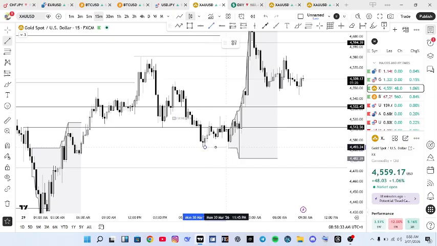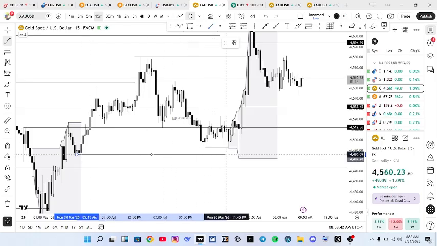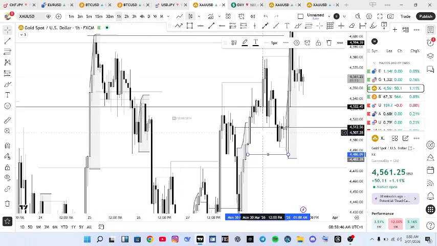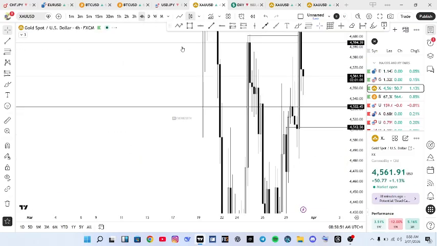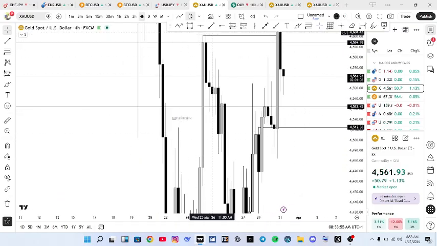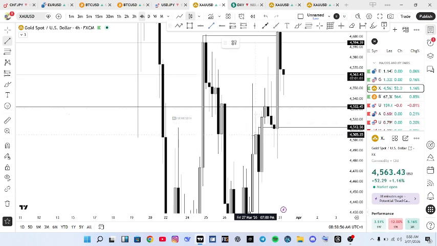This is a sweep, right? A stop hunt. Price also swept this zone. I think there's a POI here. Let's look for a POI. We have this one. Let's see for hours. Yes, there's a POI. This A shape here, maybe I can refine the A shape to this OCL.